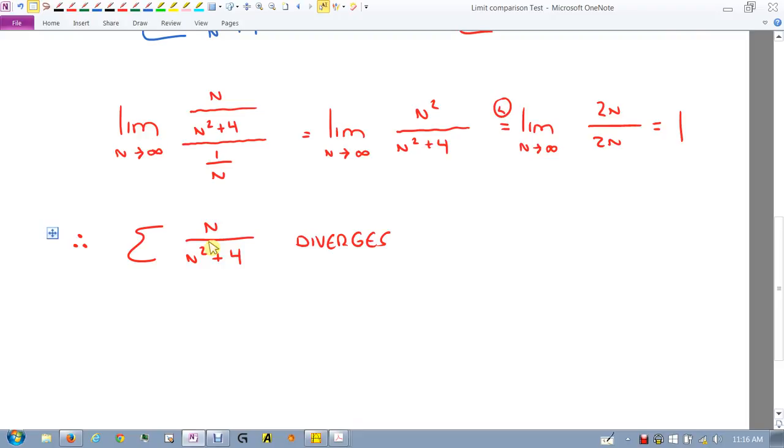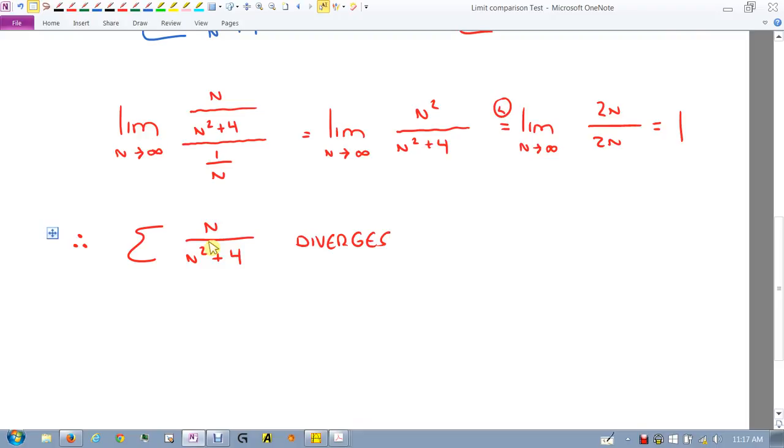I want you to realize there are other tests out there that might work even better and faster. Think about a test: time is an issue, right? You're sitting there doing this test, and one person does the integral test, the other person does the limit comparison test. The limit comparison student is done in about 5 minutes. The integral test person is there for 20, 25 minutes doing the problem, right? So there's a big difference here. And that is part of what's being tested: are you just going through the list one by one, or are you actually looking, thinking, this is the most efficient way to do it?